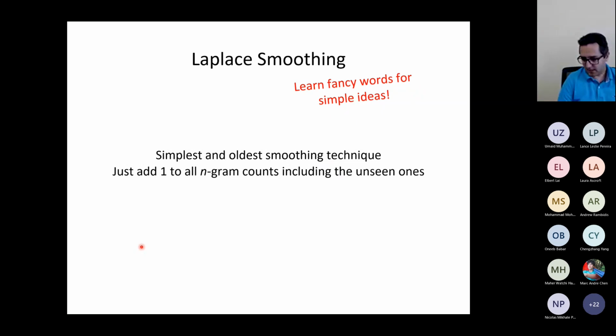As the suggestions said, we assume that we have seen everything once, even before processing the training text. The nice thing about this is that later on, when we are using the model, it doesn't produce any zero.